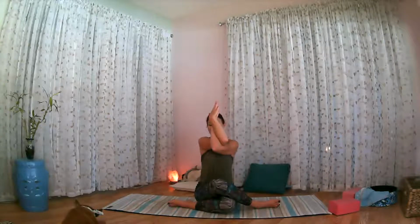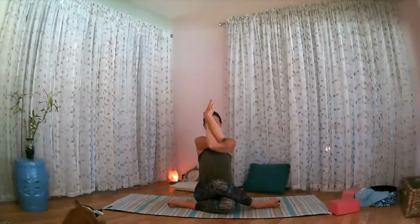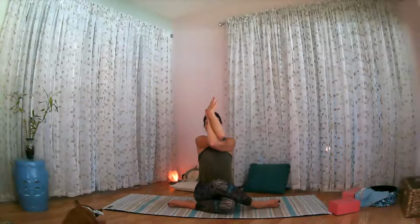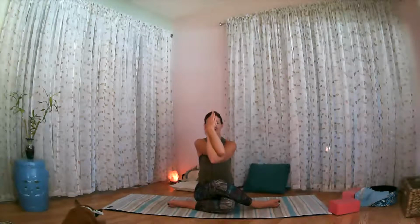Good. Now reach all the way up with your hands as high as you can. Sit up tall, really stretch that area between the shoulder blades. Reach higher, sink down into those hips, breathing for 1. Breathing for 2. Breathing for 3. Good. Exhale and release the arms.